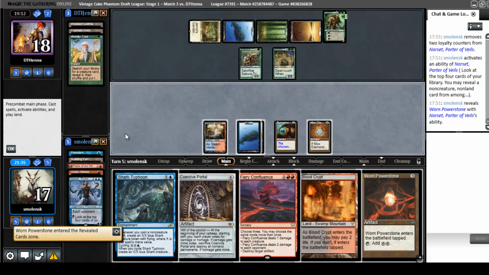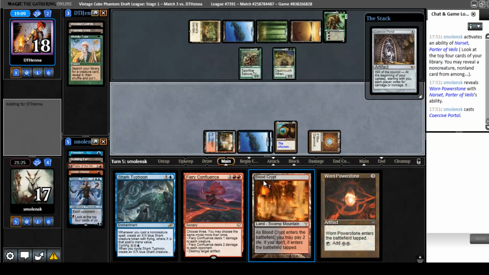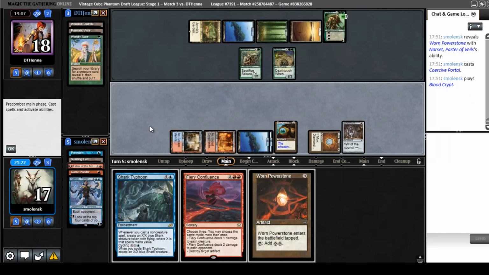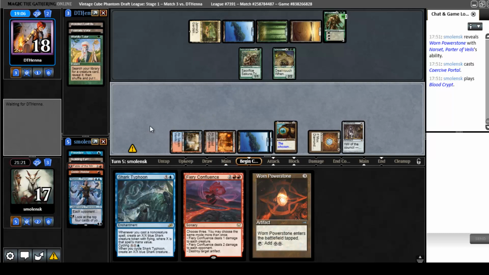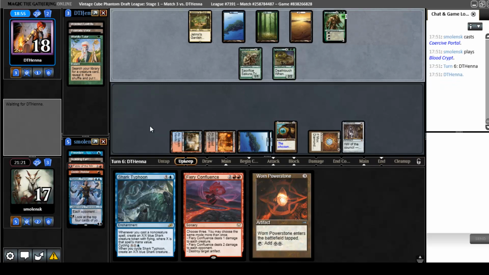And... yeah, I think it's time to cast Cursive Portal here and play a Blood Crypt and maybe Fire or Confluence away some amount of the board. Opponent has now unlocked Omnath, but it's unclear how it's gonna be much more than a 4/4 that draws a card.